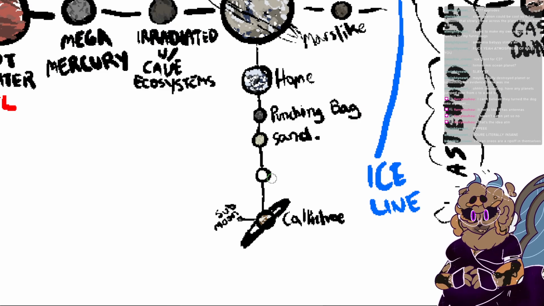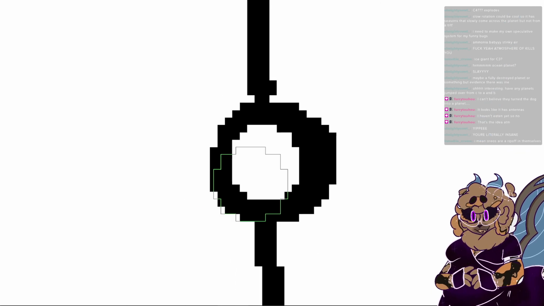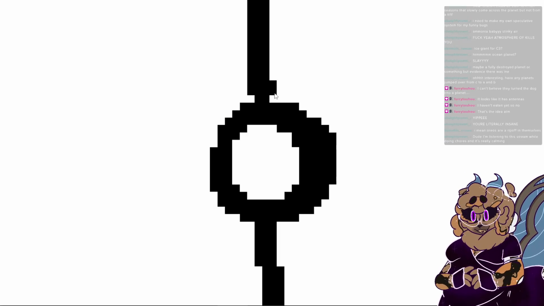Okay, so what I'm thinking for this one here, that could be really fun to do, is I want to make it mineral banded. I want to have the base color be a very rich red-brown.